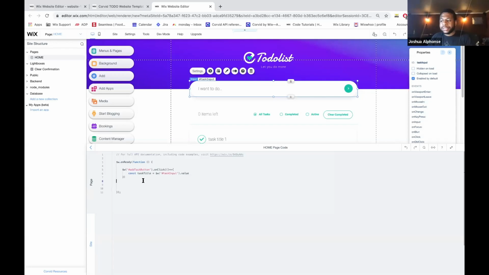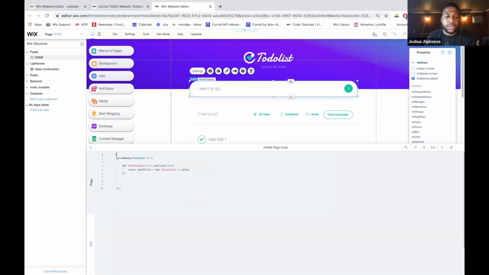For our next step, we're going to dive into using our APIs. We have the Wix data API that we can use. When you're importing different APIs or functions that you have stored in your backend or from another file, you want to make sure that you put your import statements at the top of your page.